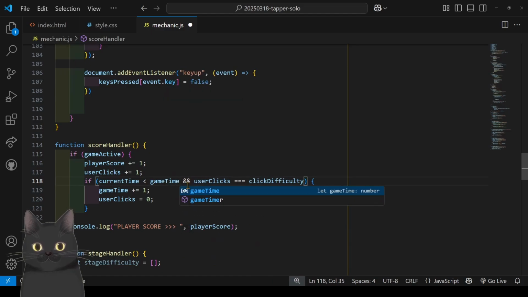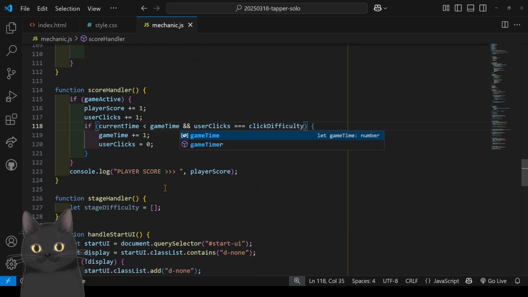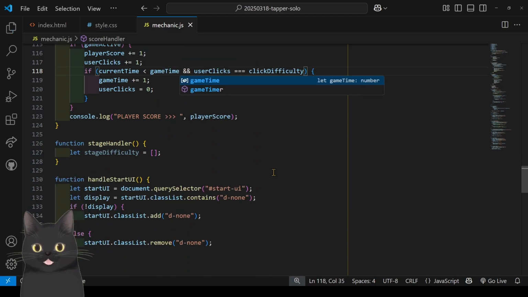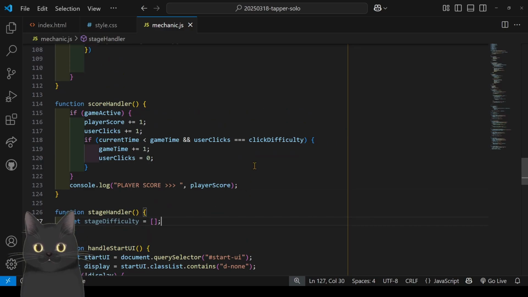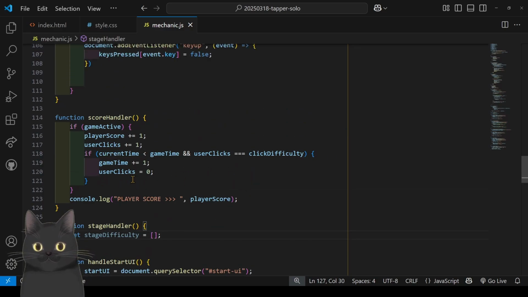I think that was because of one of the previous things we were working on; we had to separate them into two things. Okay, no, we don't want the game time to increase. We want the current time to increase.